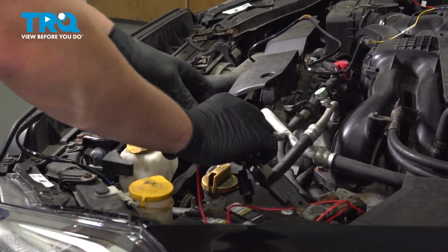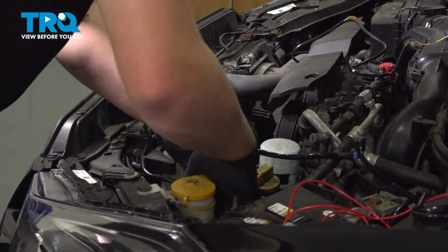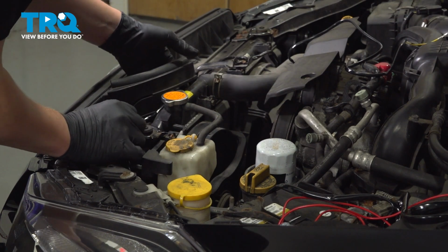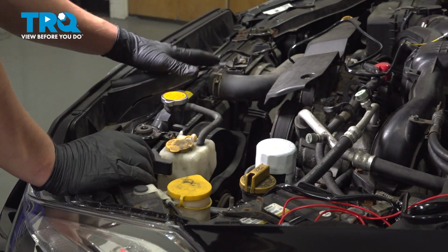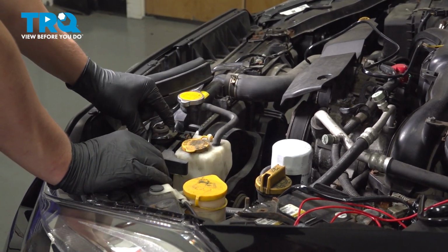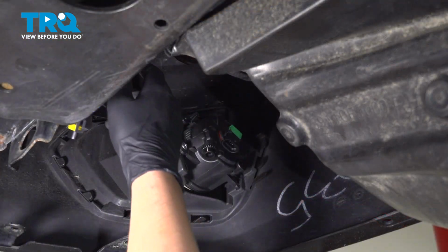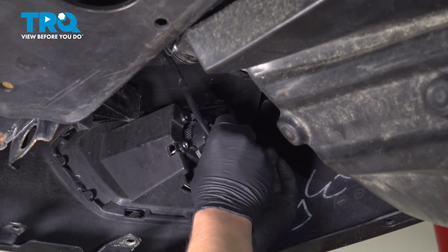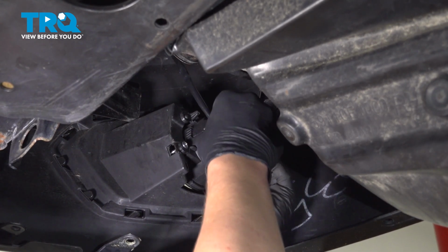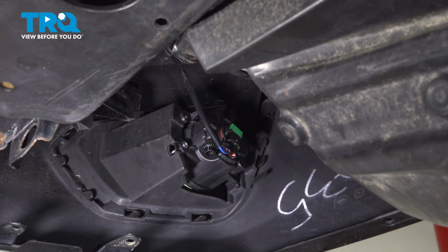We're going to do the same thing on the other side. We're going to run that connector down to the fog light. I put my cable behind the little hood prop holder. And then I'll probably end up taking these brackets off and running the wire under there, just so it looks kind of clean. Grab your fog light harness connector and plug it in. Just like that. And we'll do the same thing on the other side.